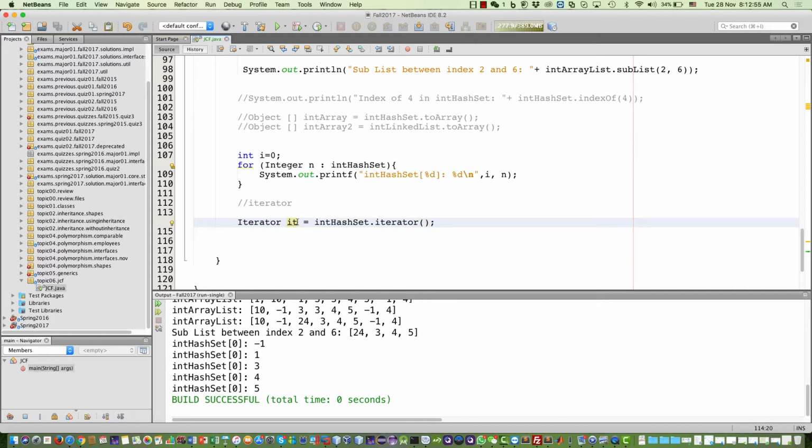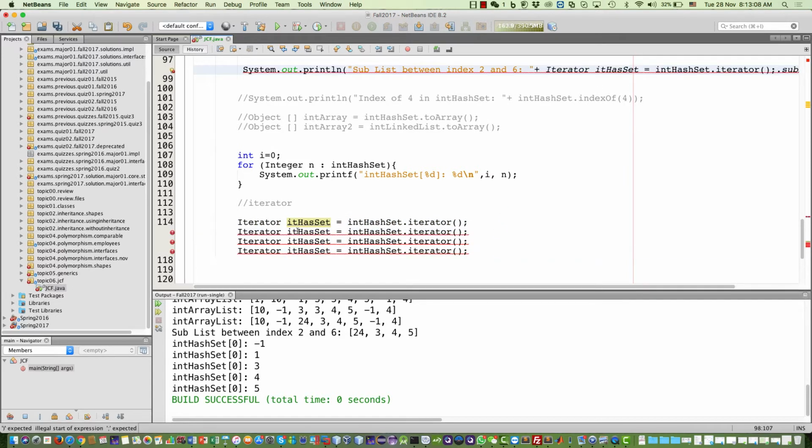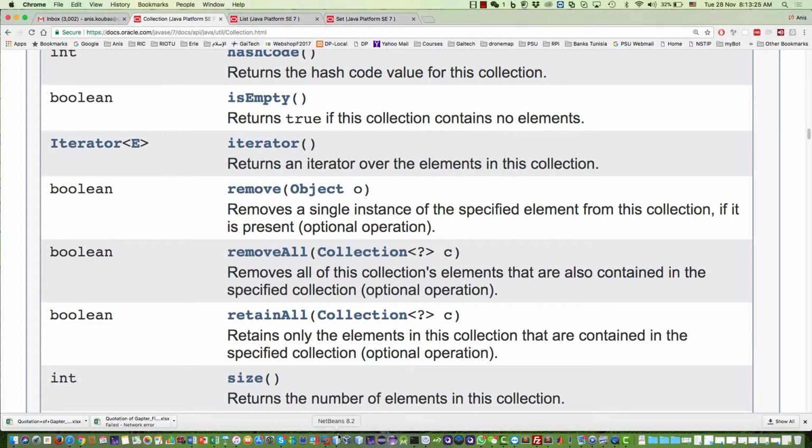Let's say an iterator for a hash set. We can do the same for the array list, for all of them.